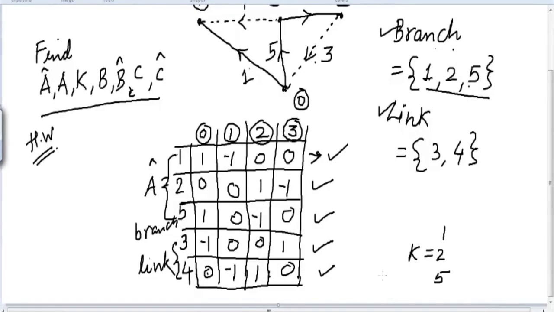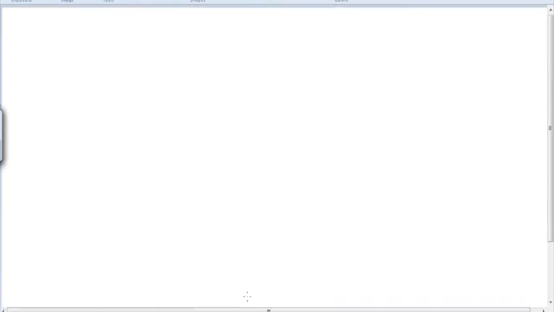So this is the mechanism to cross check whether the entries that you have made in a particular matrix are correct or not. Okay, so in this way we have completed the first bit, that is finding A dot. Now let us focus on the second bit, that is A, which is given as the bus incidence matrix. For writing this bus incidence matrix, we simply have to eliminate the column number 0, or in other words, the reference column we have to remove. So if we remove the reference column, let us see how the matrix will look.